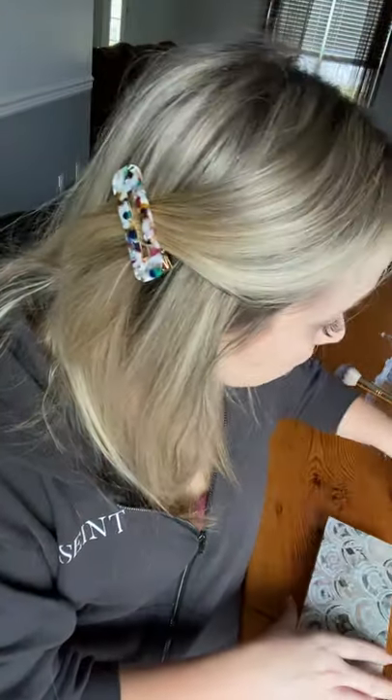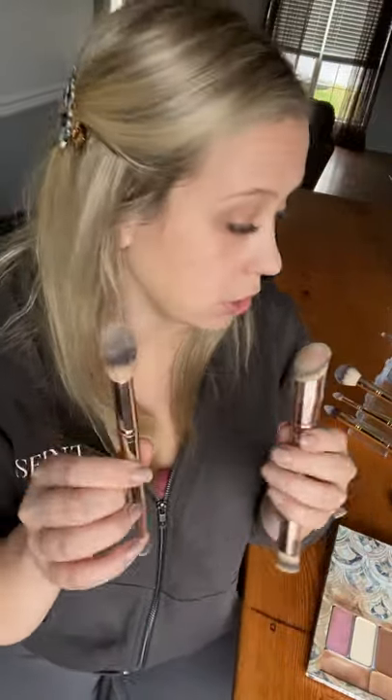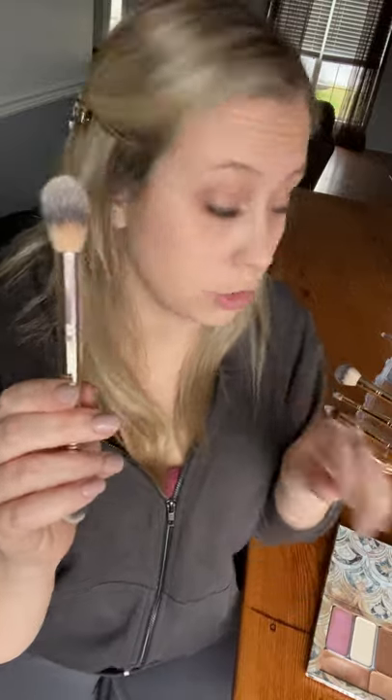Next I'm going to show you the blend brush. The blend brush is kind of the opposite of the buff brush — they complement each other really well, which is why I'm excited both are on clearance. The blend brush is much less dense and fluffy, so it gives a super airbrush finish. If you have young girls or don't want to look like you have makeup on, you could do your whole face with it.